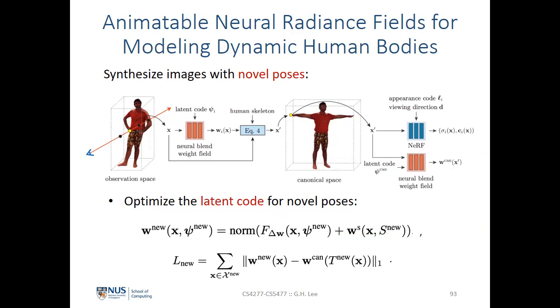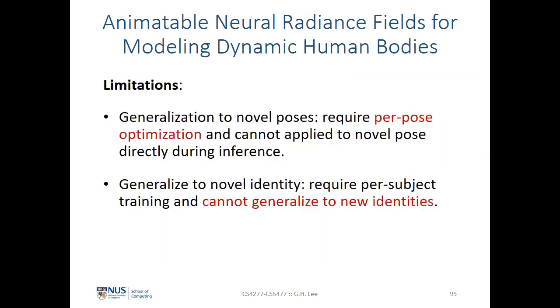So S here is actually the new pose. It's computed from SMPL. I'm leaving out quite a lot of details in the slide, but this is actually from the SMPL new pose. So you can input this new pose, and then you optimize over the new latent code. Then you can use this refinement of the new latent code to infer the person in a new pose over here. But it requires pose optimization, and it cannot generalize to new identity. So it's not generalizable per se.